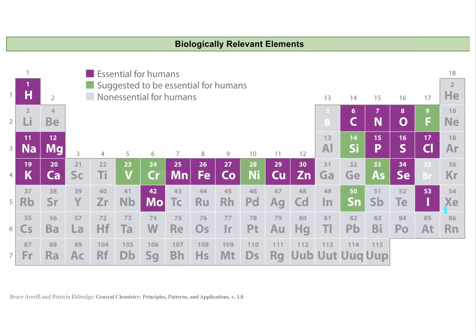Now the periodic table is huge in terms of the number of elements we have. And if we think about the elements that are biologically relevant or that we would care about if we were thinking about chemistry from a human anatomy or biology standpoint, not very many of the periodic table elements kind of make up life for us. So in purple, we have elements that are essential for humans. And we can really think of most of our bodies as being comprised of carbon and hydrogen and oxygen and nitrogen and phosphorus. And a lot of these have other very essential roles, like all of our cell signaling relies on potassium and sodium concentrations. And many of the enzymes that catalyze the reactions that make life possible come from our transition element metals embedded in proteins.